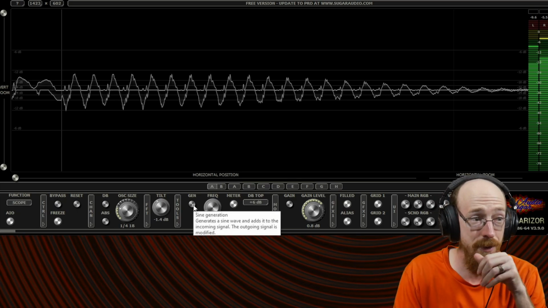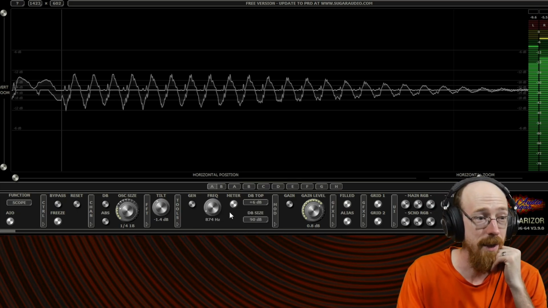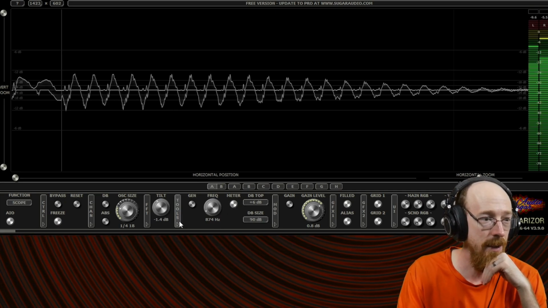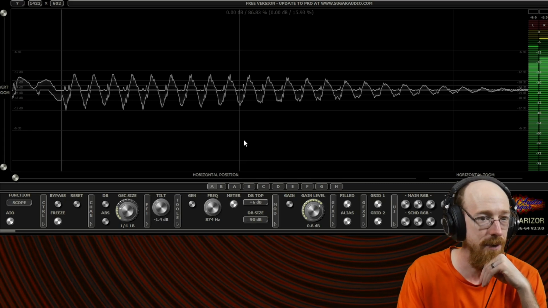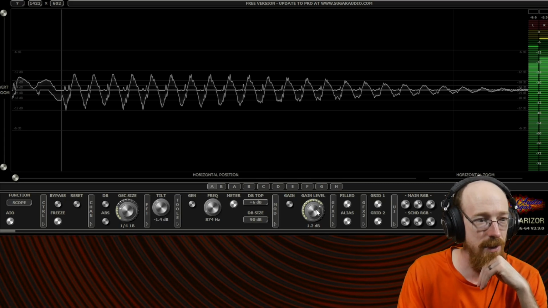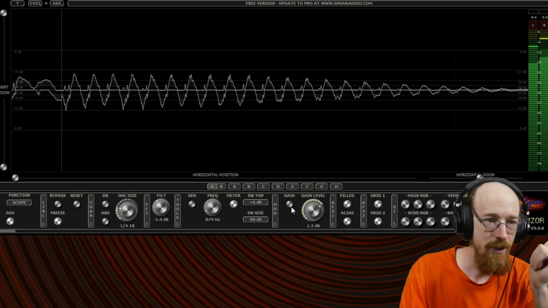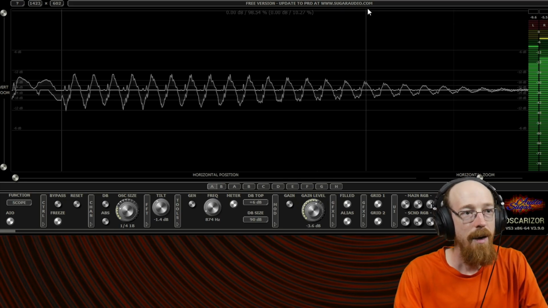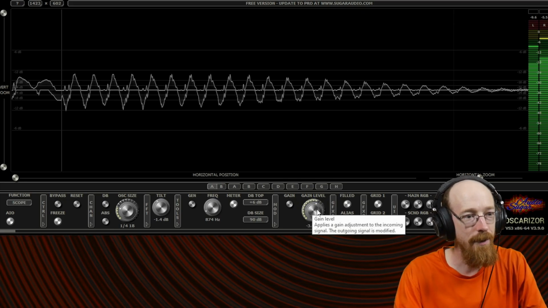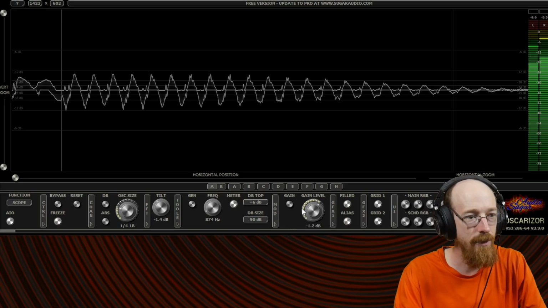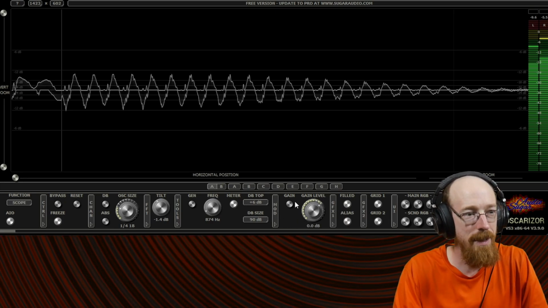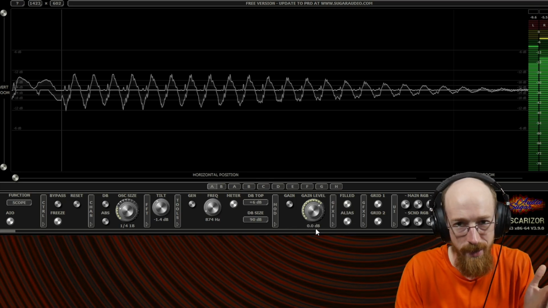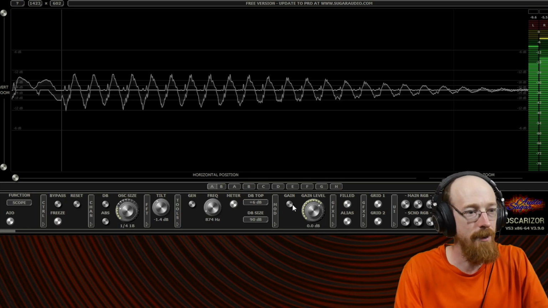Tools. There are these weird tools. You can generate a test tone with this, and you can turn the meter on and off and set things about the meter. Again, not really scope related. Would be cool if they were somewhere else, if I'm using it mostly as a scope. You can use it to change the gain, but you have to have it clicked for it to actually change the gain. But the knob gives no indication if it's on or off. You have to know that the button is how you do it. The knob should do it. And there shouldn't be a button turning it on or off. It should just be set to zero by default. And then if you touch it, it does what you expect it to. It's weird to me that there's a button here to do that.